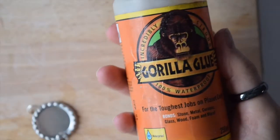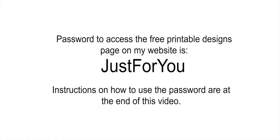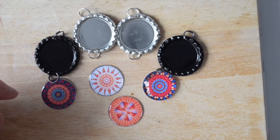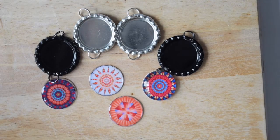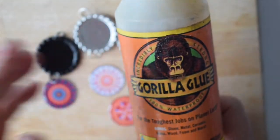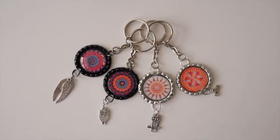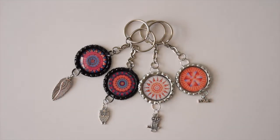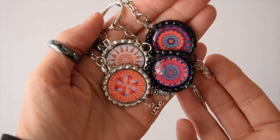I've chosen to put two split rings top and bottom. Then you use your Gorilla Glue — and by the way, here's your password: capital J, capital F, capital Y. Remember that and I'll give you instructions at the end on how to use it. Stick a blob of Gorilla Glue in each bottle cap, spread it around a bit, and then very carefully lay your designs, which are already attached to either the glass cabochon or the resin domes.